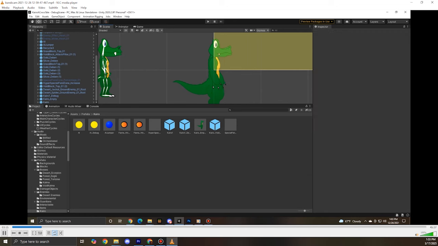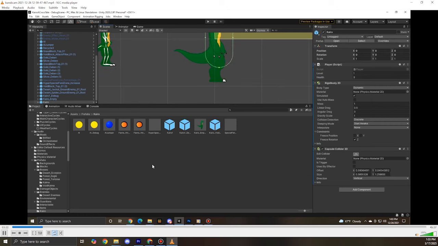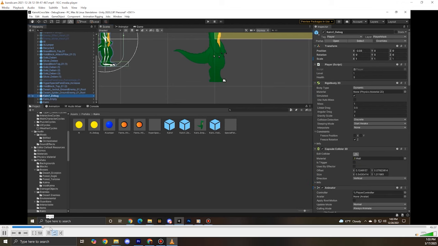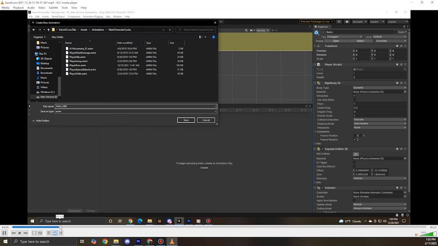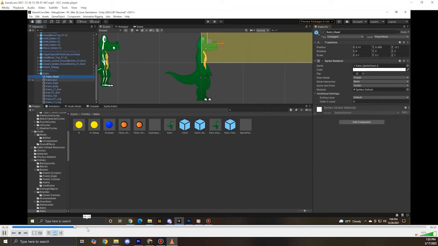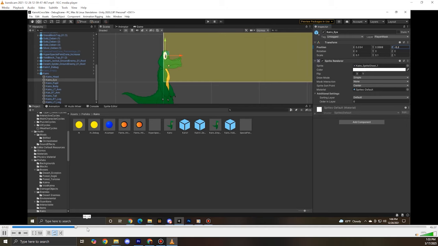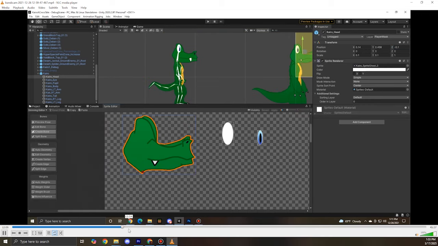But other than that, this video is mainly going to be about rigging, so I'm just going to skip to that portion. We're saving, creating capsule colliders, just some basic Unity 2D asset creation, so that I can make the character move, collide, and so on. So we're going to go to the juicy part.